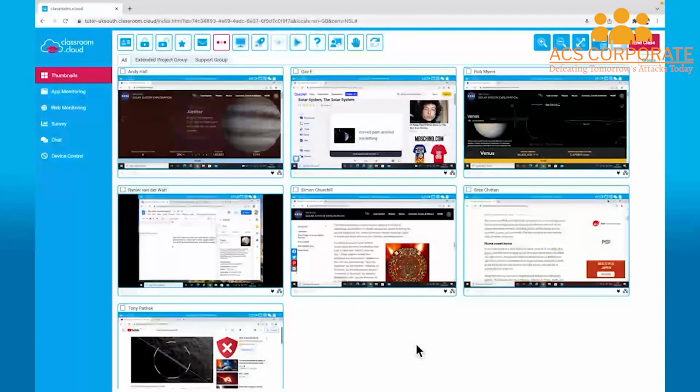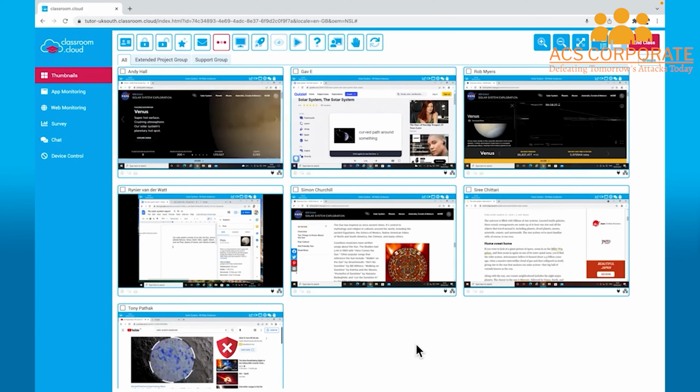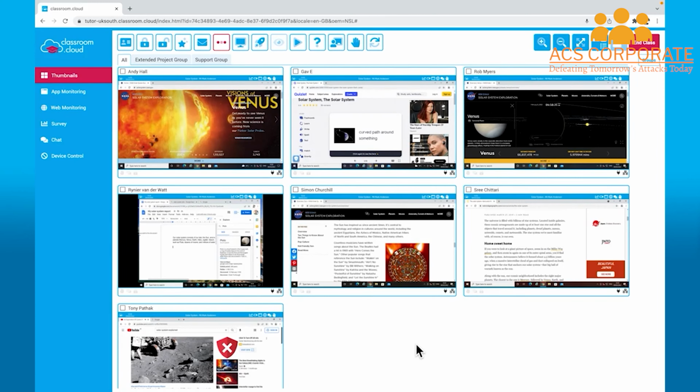So in this section, we're going to have a look at the quick launch feature. Now, in our previous sections, we were looking at the app monitoring feature and the web monitoring feature, and you saw in there that you can launch things directly from within there. But sometimes you want to actually have a list, or sometimes you might find a site during the course of a lesson or a resource that students have found you want to share with everybody and launch that really, really quickly. And so it might not be appropriate to be bringing those things and putting those things into the web monitoring or app monitoring feature.